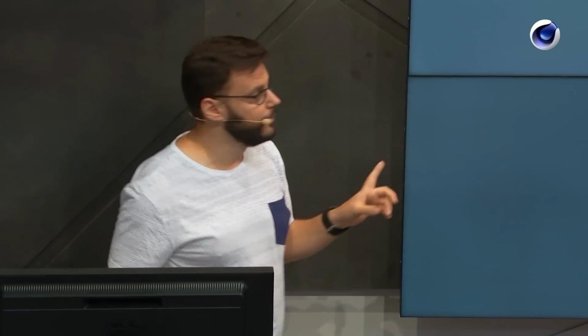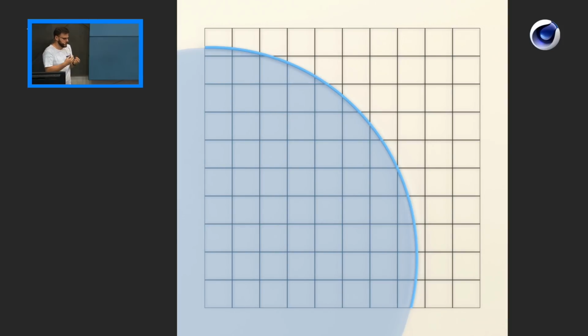With volumes, that's different. With volumes, what you do is you define a grid. Basically, like in a pixel image, you've got a grid and you can fill it with information. In an image, the pixels are filled with color values. When you're modeling in 3D, these would be 3-dimensional pixels. In 3D, pixels are called voxels, just to have a difference in names. And you can fill those with values.